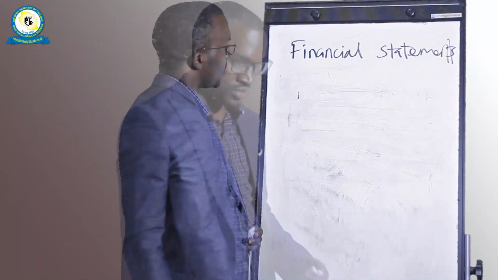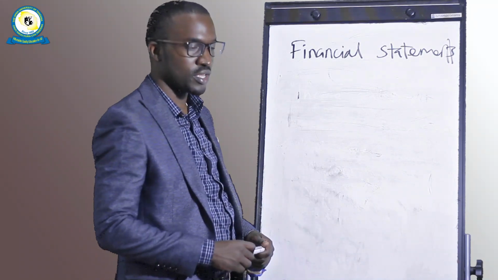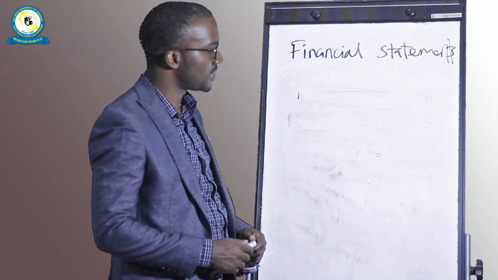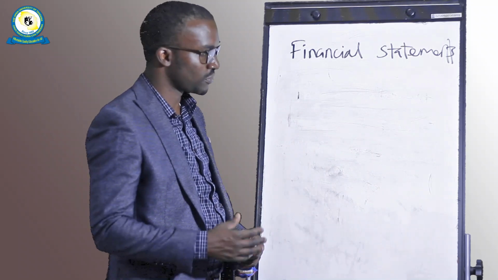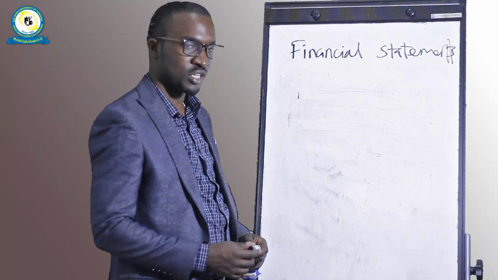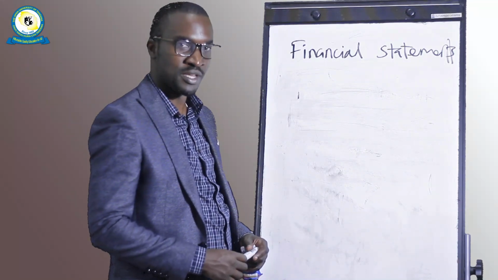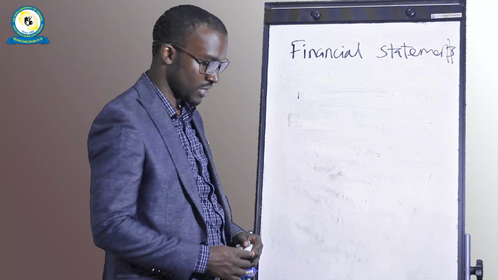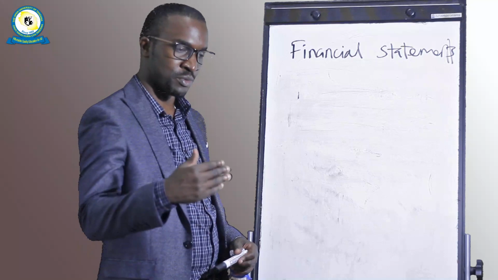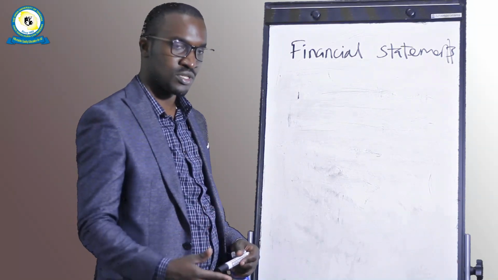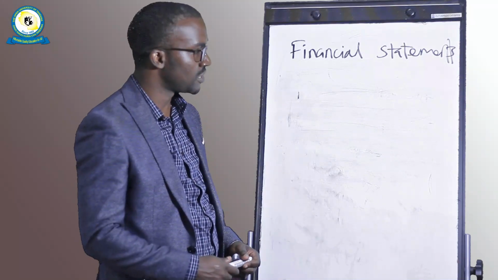Now from the example that we're going to use here, you are given a trial balance with a list of balances from the ledger accounts. And then from that trial balance, you're supposed to prepare the income statement, and then you're also supposed to prepare the balance sheet. And this is the rule: before preparing the balance sheet, you have to prepare the income statement, because the profit or loss is also going to be incorporated into the preparation of the balance sheet.